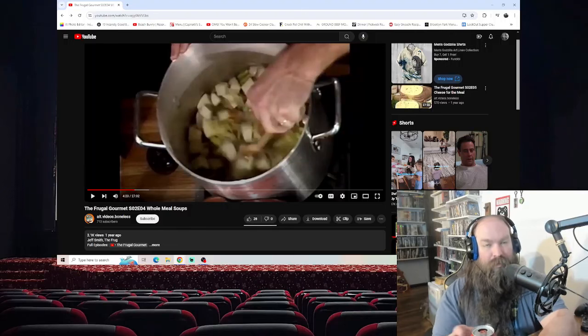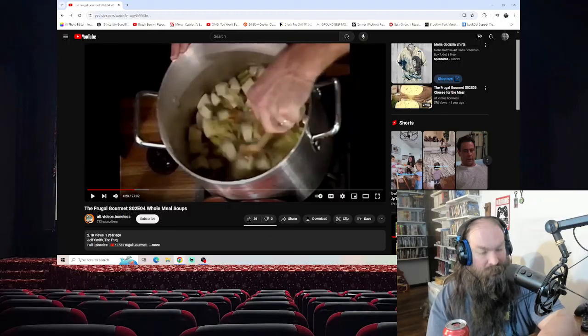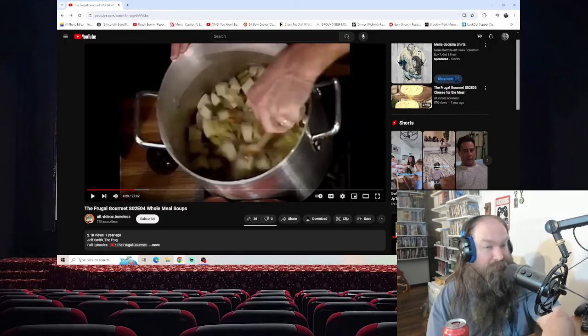Somebody asked me, when do you cook the bacon for the Snoop Dogg's bologna sandwich? Oh, I don't know. Use leftover bacon or any other time.